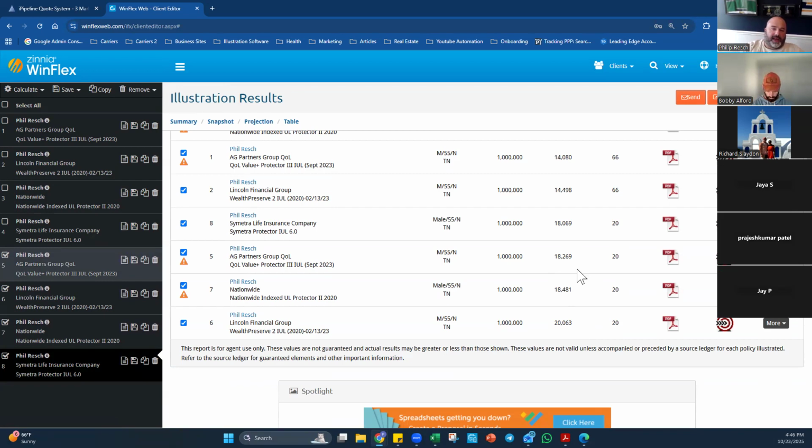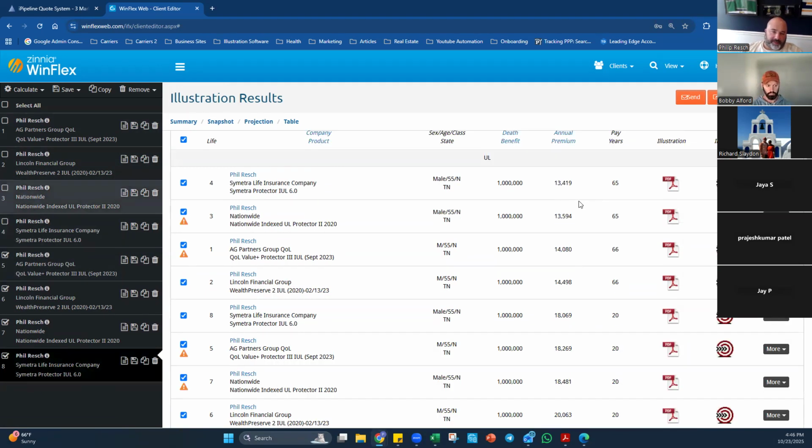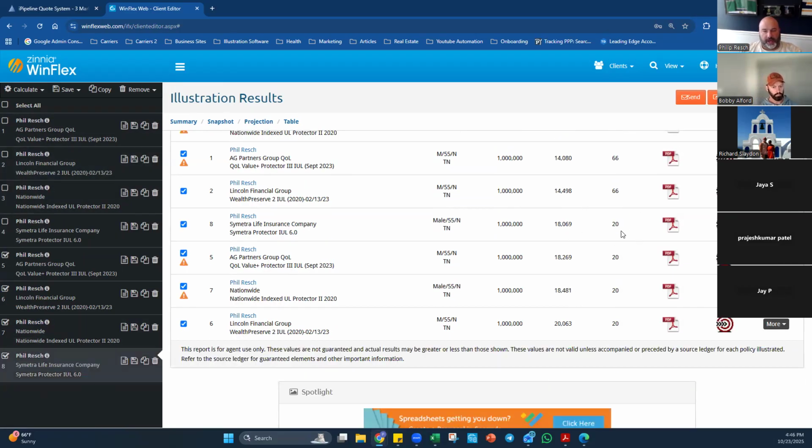And you'll see here that if the client is willing to pay, let's say, 5 grand more a year for a 20 pay with a 6% rate of return, now you're really locking in a stronger possibility. For example's sake, the cap rate that QOL has on this is 10%. Is 10% achievable? Absolutely. Is 7% achievable? Absolutely. So you have that margin above what you're showing them from an expectation standpoint.